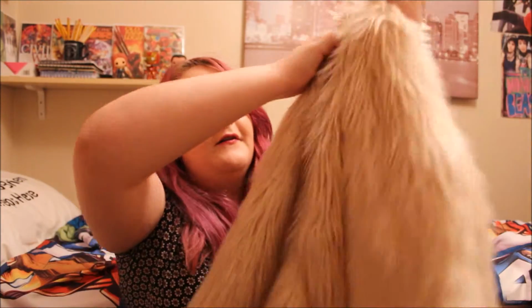Okay, so this one isn't really a product, it's more of a clothing item, and I got this for Christmas as well. I've worn it maybe 2 times, but I'm including it in my January favourites because of how lovely it is. It's a sort of pinky whitish pale colour. Probably sounds so weird. And it's furry. It comes from Forever 21. It reminds me of all the Chanels in Scream Queens. I don't know why, it just does. I just feel like Chanel Oberlin in this fur coat thing. It's very nice and really cute, and obviously it doesn't go with many outfits, but when it does it just looks amazing.